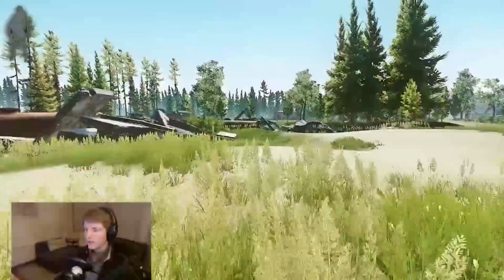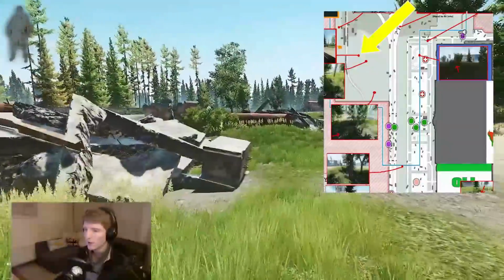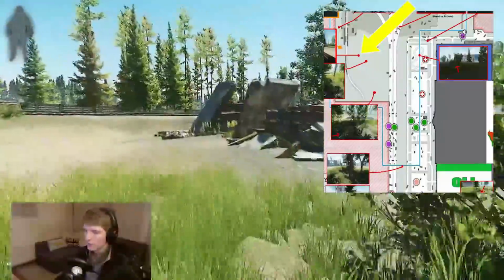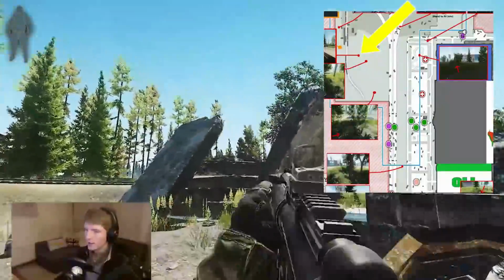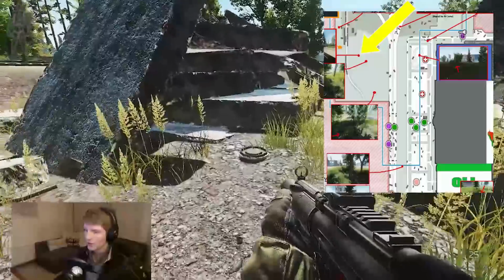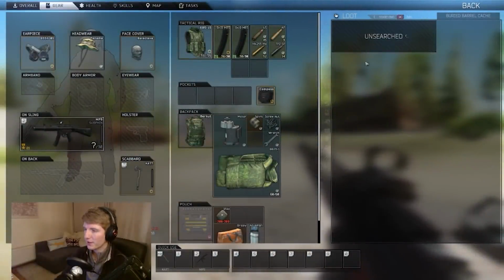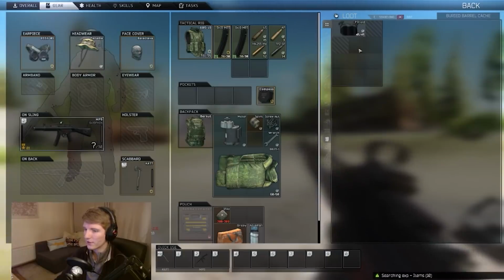Right, then the next one is in the concrete over here. So it's not this first block, but it's next to the second block. Through the bush, around the other side, and it's in the crack between these two things here. It's quite exposed, but I've never been shot at here, to be honest. I've had one gunfight here, I think, the whole wipe so far.